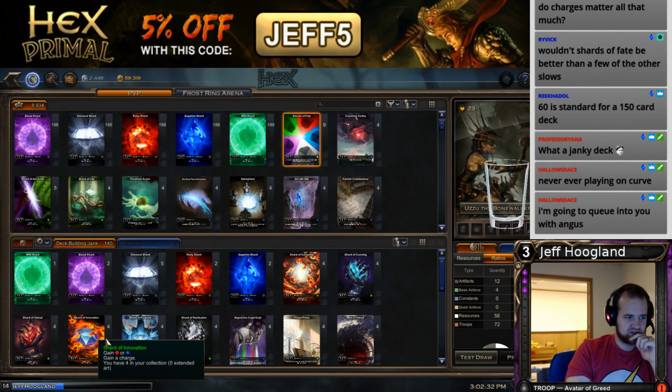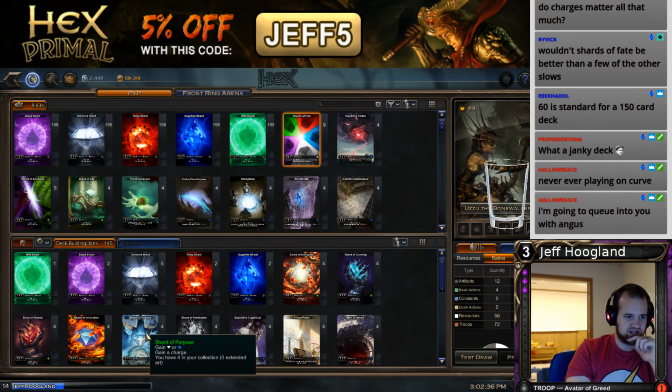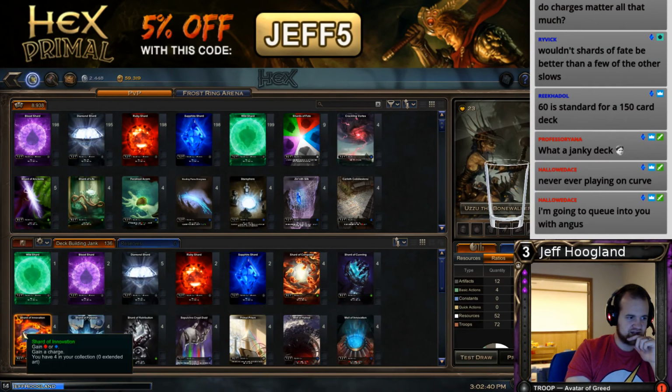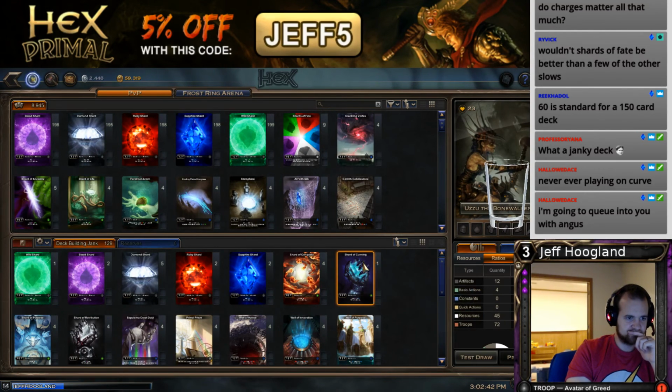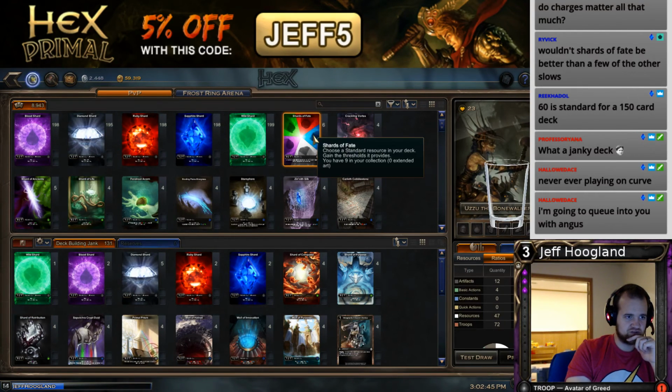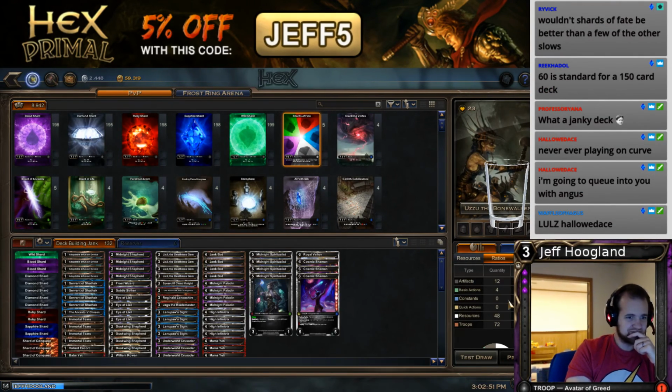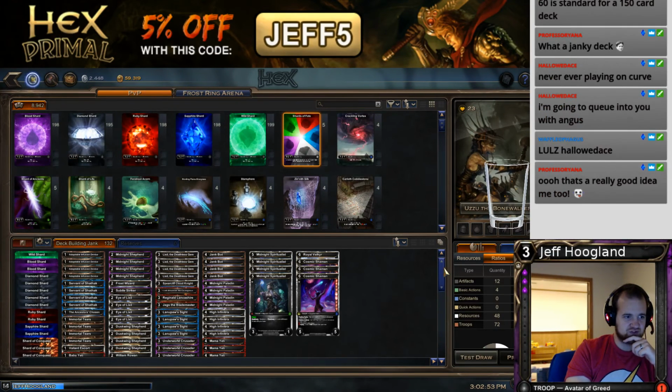Maybe I'm trimming some of these things. I want all of the diamond duels, I think. And I'm gonna cut these non-diamond ones. I'm gonna add 4 shards of fate, the old 4 shards of fate for Primal Prism special. And then we're at 48 resources right now.